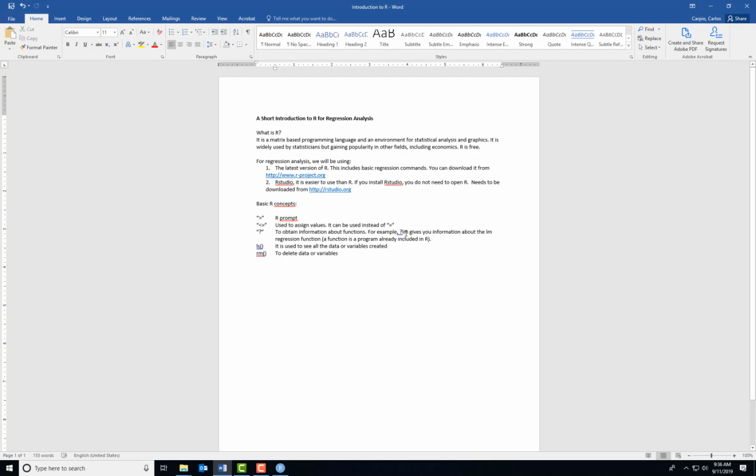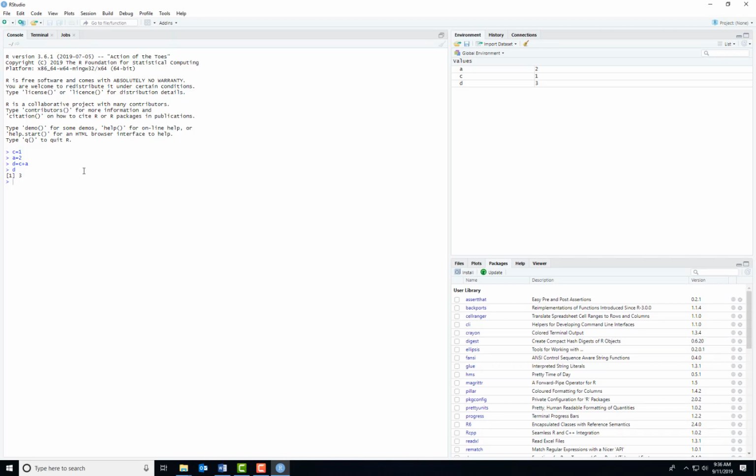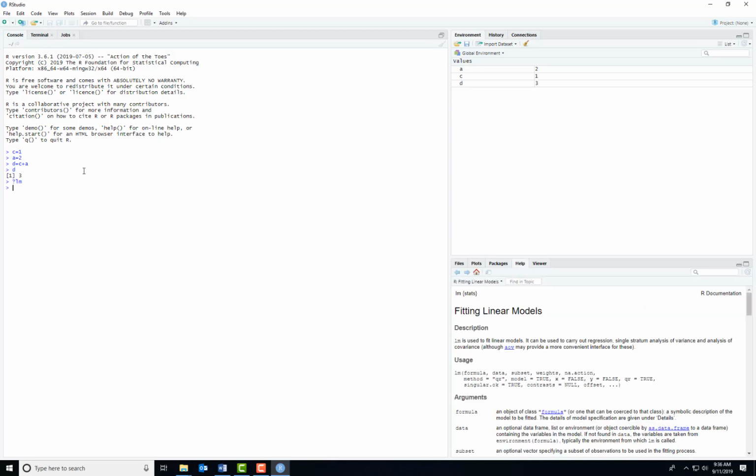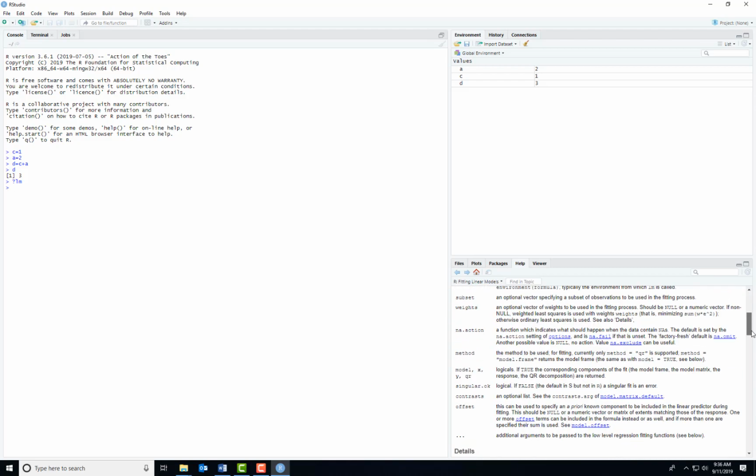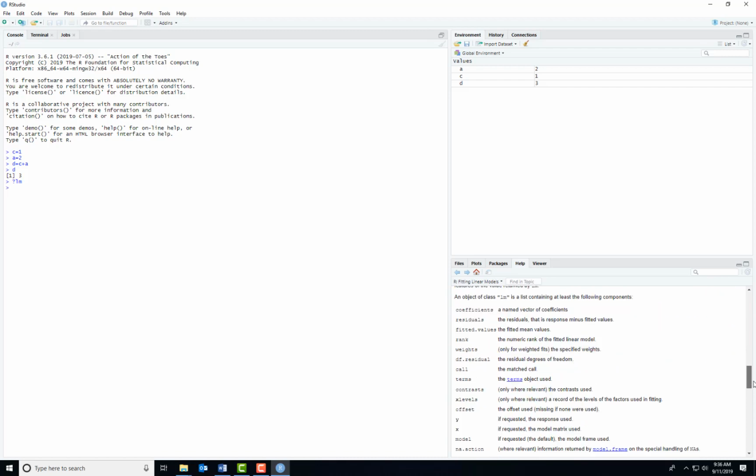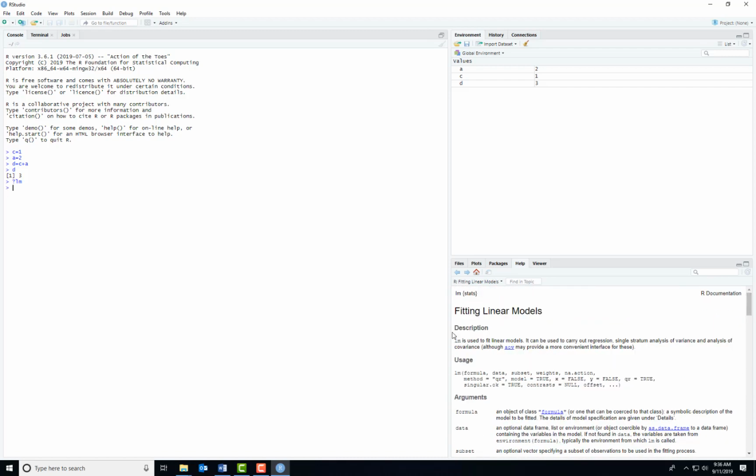If you want to know some more about that, you can go here to the main console and type question mark lm, click enter, and you will see here that it gives you a lot of information about this specific function. So that's basically a way to get help for specific functions.